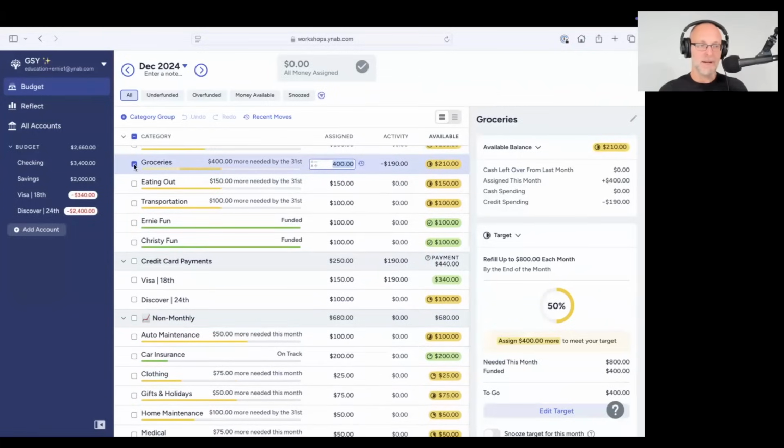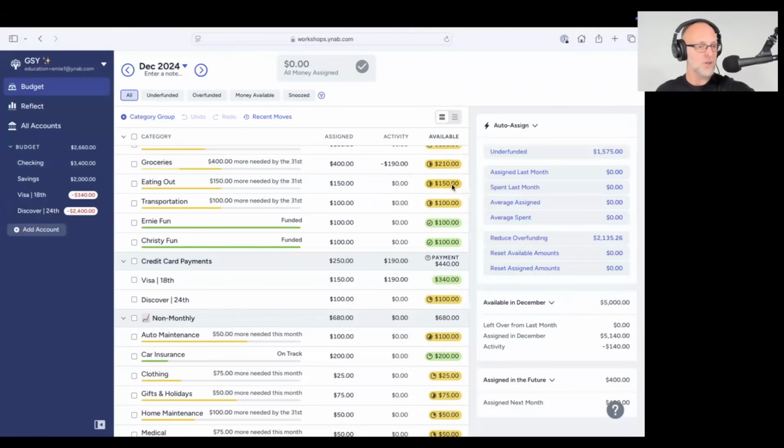So the spending on a credit card was recorded the same exact way as when I spent from my checking account. And that's what I love about YNAB. You get to spend the available money however you want. Debit, credit, cash. It doesn't matter.